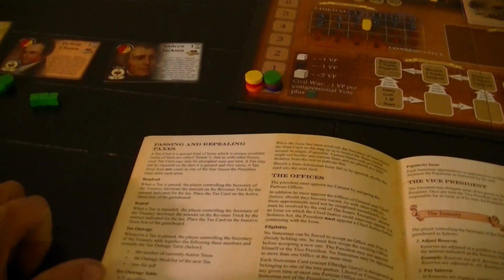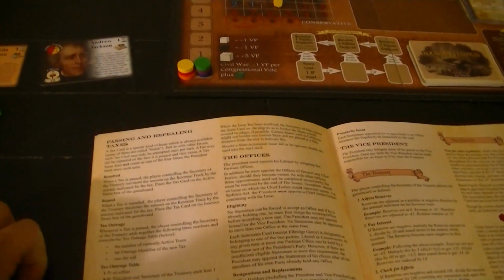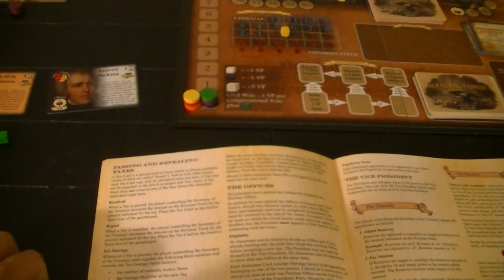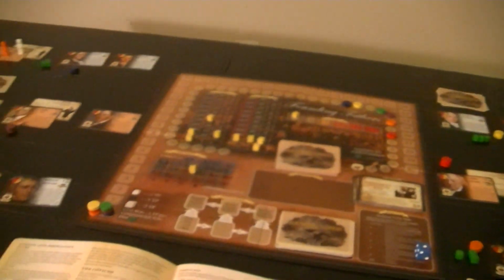All right. President and Secretary, yeah, okay. Tariffs, however, you're only allowed to pass 1 per term, and you can pass a new tariff or repeal one. They don't roll on the outrage table, and they don't count as one of the issues the president must draw.